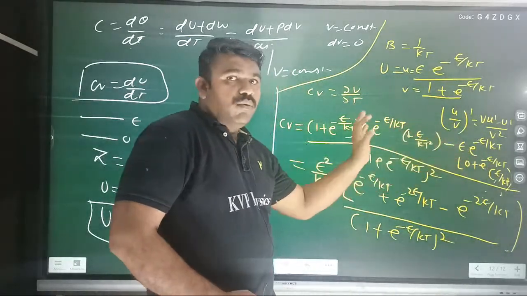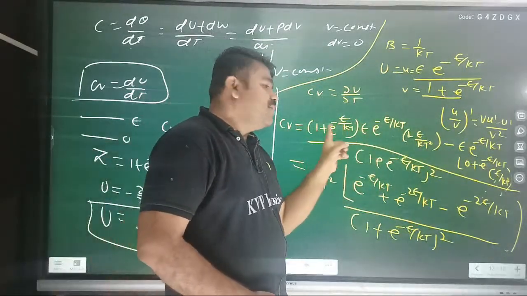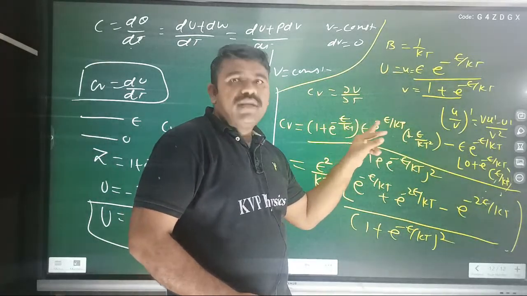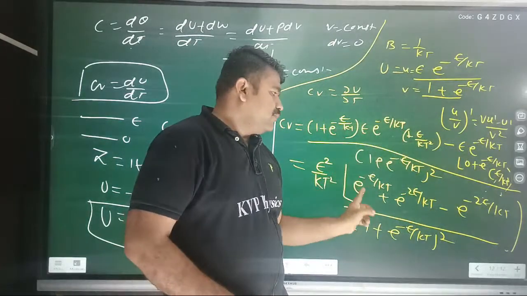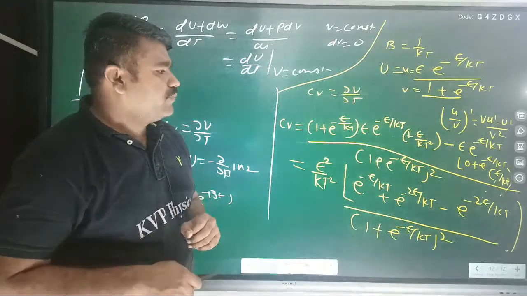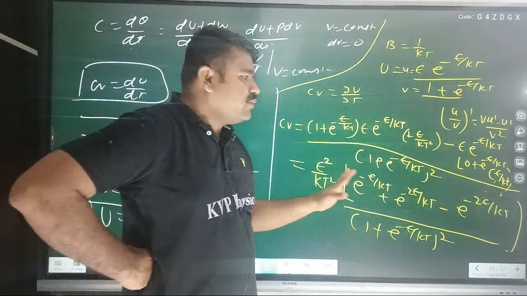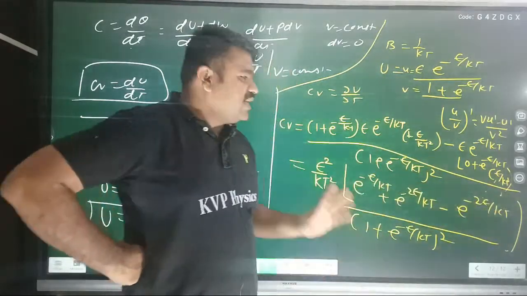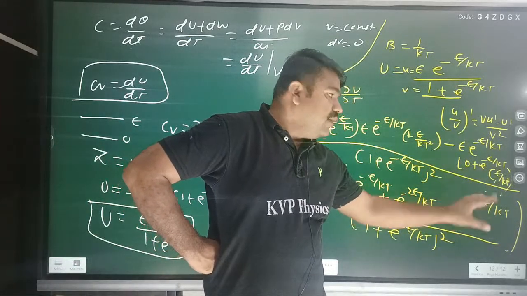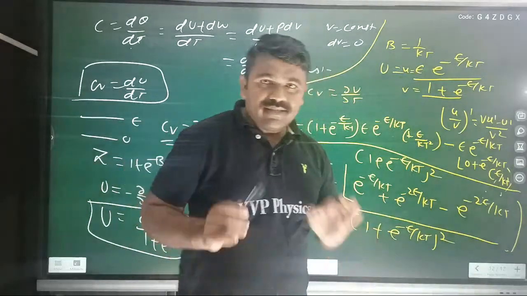This whole, both terms से हम क्या common ले सकते हैं? Epsilon square upon kT square ले सकते हैं. Second one, this is multiply properly. e to the power a into e to the power b becomes e to the power a plus b. Clear? इसमें कुछ कैंसिल हो सकता है, कोई चांस है कैंसिल होने की? e to the power epsilon upon kT तो कोई कैंसिल होने का चांस है ही नहीं, because no any term present in this case. But second देखिए, e to the power minus epsilon upon kT, e to the power minus 2 epsilon upon kT. ये समझो, ये जो दो टर्म्स हैं, वो कैंसिल हो गए कि नहीं हो गए?